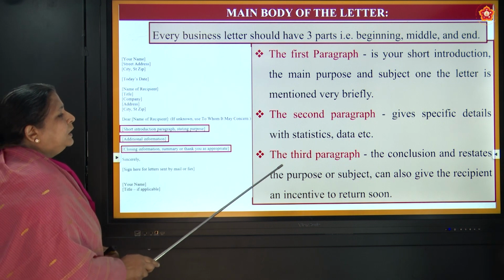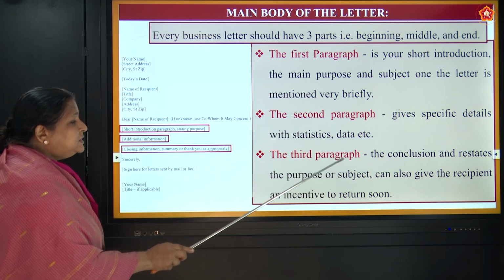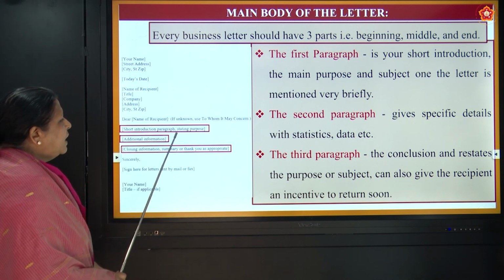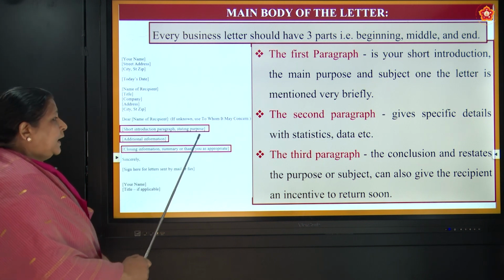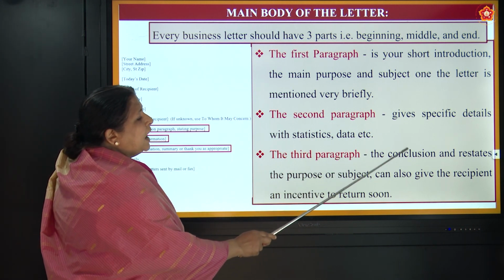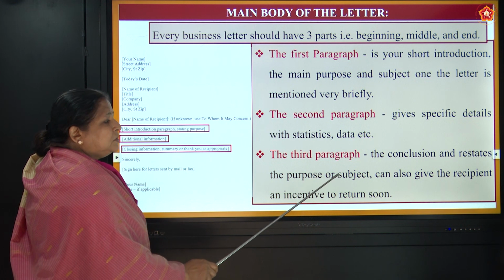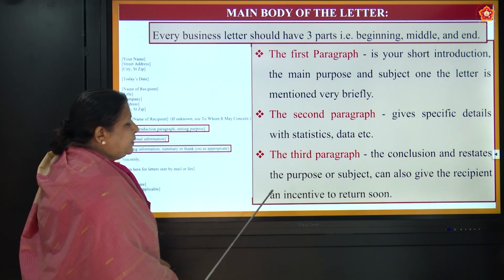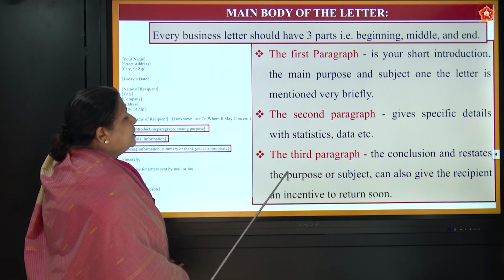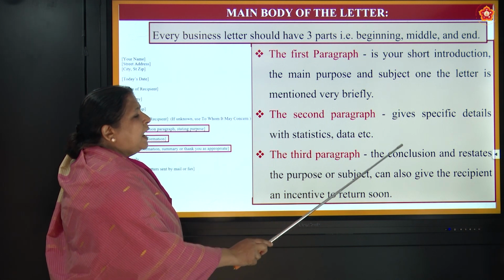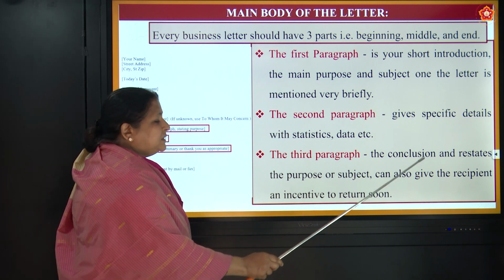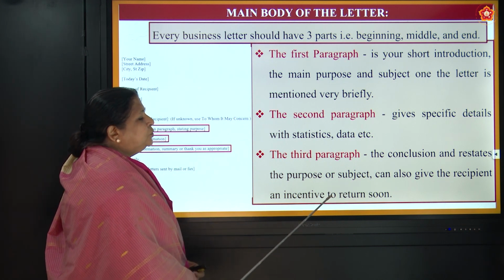Then the third paragraph, the conclusion, that restates the purpose or subject. Now in the first paragraph we have stated the purpose, right? That we have to repeat again in the last paragraph. So the third paragraph, the conclusion, restates the purpose or the subject, and can also give the recipient an incentive to return soon.